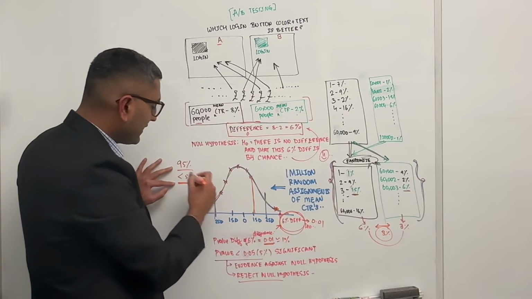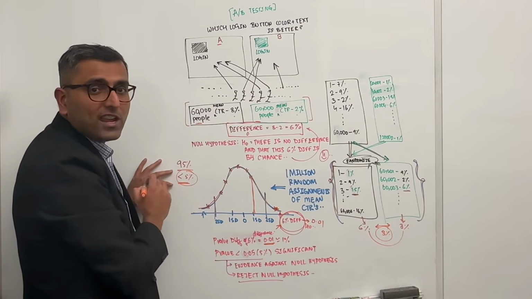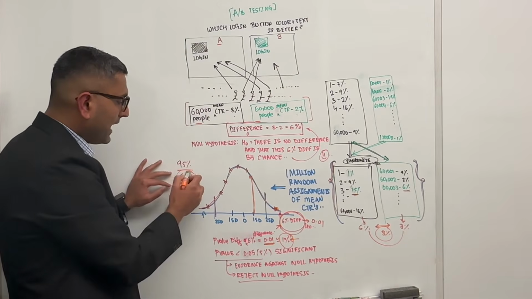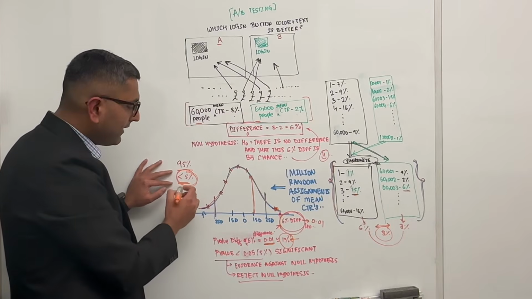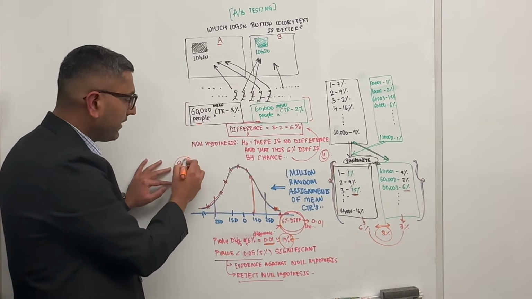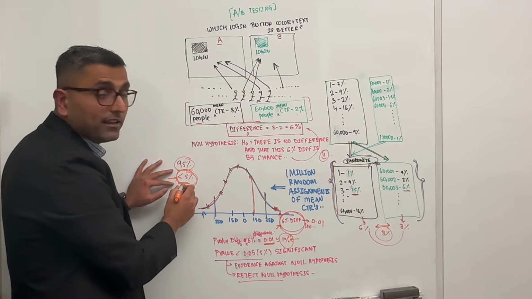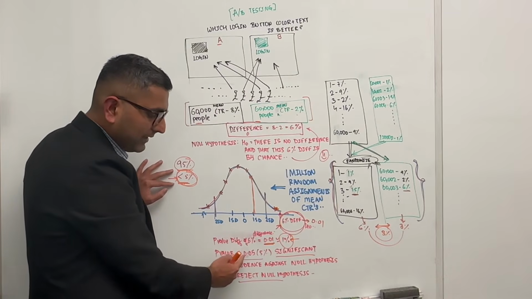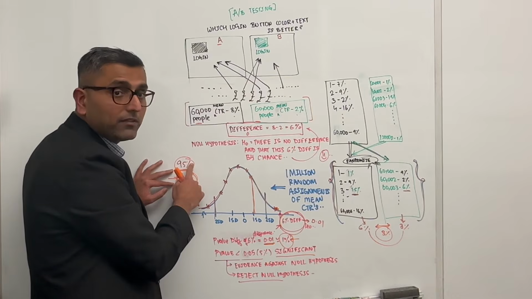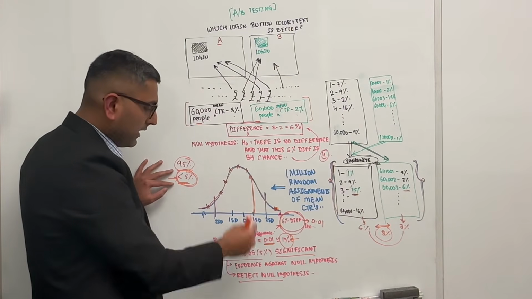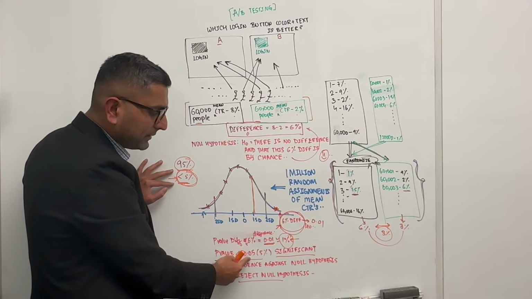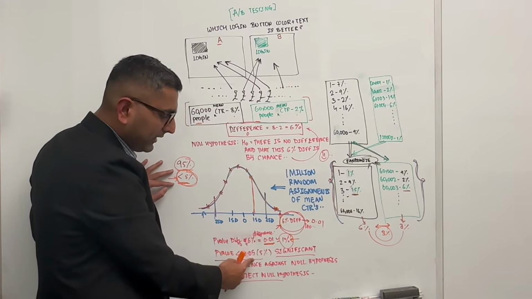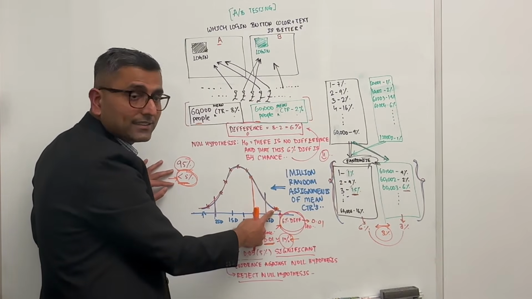What that means is that it is not by chance that you observe this. There's a very low chance of observing a data point like this. So anything that is less than 5%, when your confidence is 95%, would be significant. So when your p-value is less than 5%, because your confidence is 95%, anything less than 5% is significant. So in this case, you got a p-value of 0.01. That means this is significant, meaning you cannot ignore the fact that this is not just by chance.